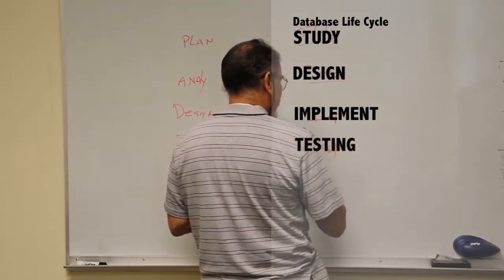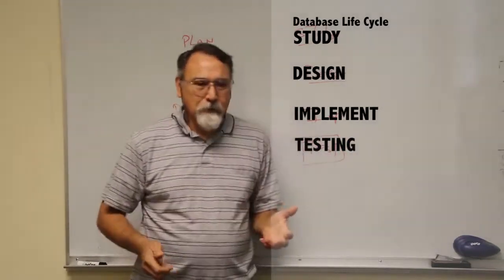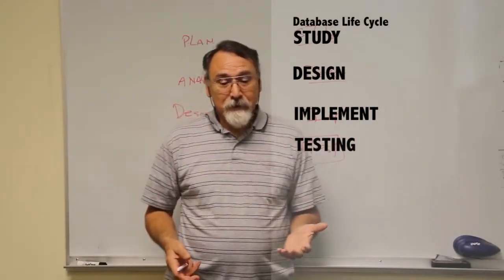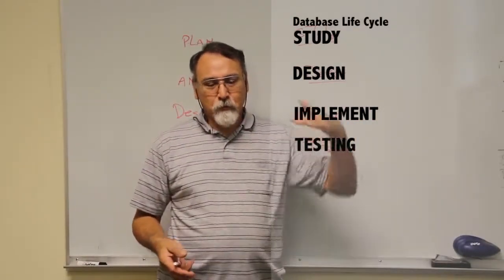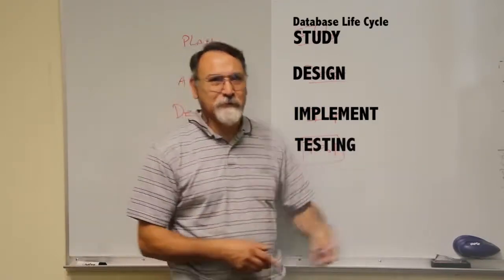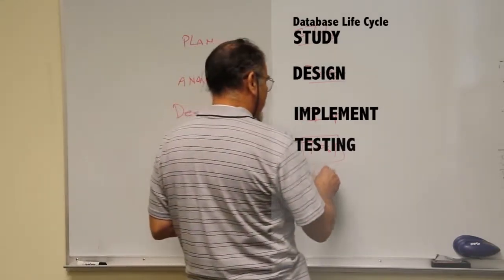Now the testing is very simple. When you buy a house, you want to make sure the plumbing doesn't leak, right? So they pressure test all the plumbing to make sure there are no leaks. Understanding that water rolls downhill, you have to make sure the wastewater goes downhill. So there's a lot of testing that happens to make sure everything's working. And then you have the operations.